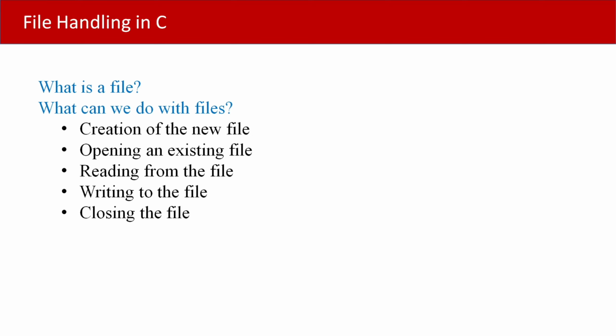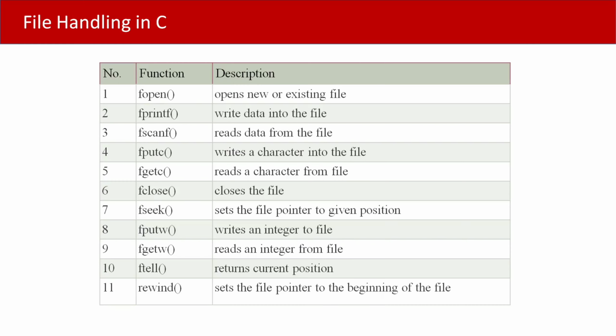And these operations can be done by using different functions of C, because C consists of multiple functions. So we can use different functions to achieve all these operations of file systems. Now in the next slide, we will see a few of the functions available to handle files in C. Now here you can see we have displayed 11 functions. It is not an exhaustive list of all functions. These are some important functions that are frequently used.